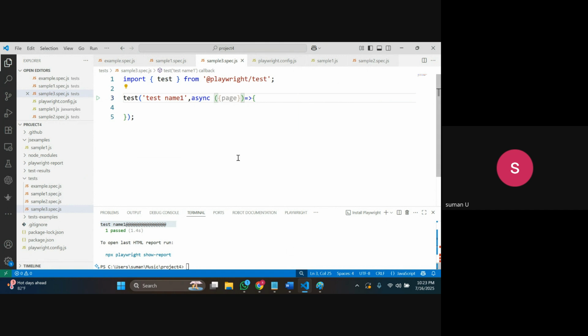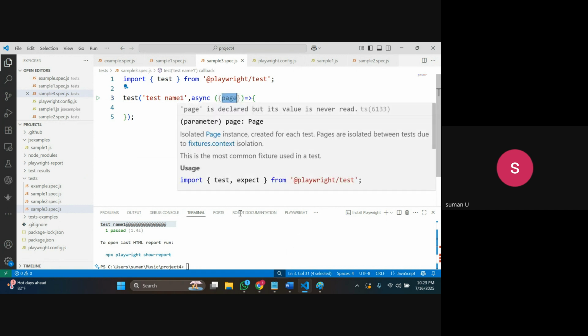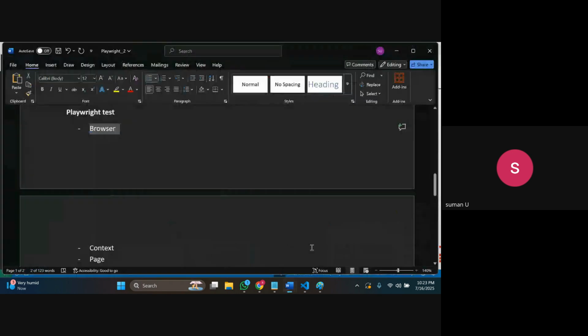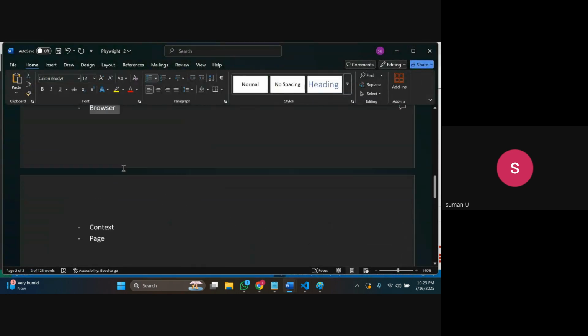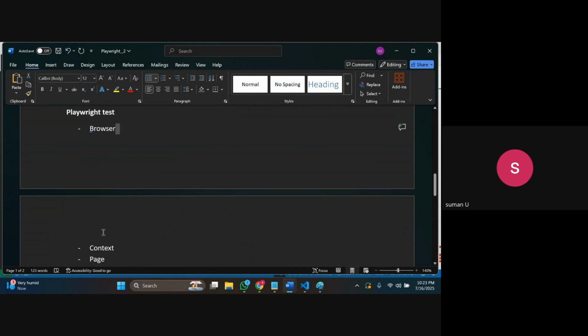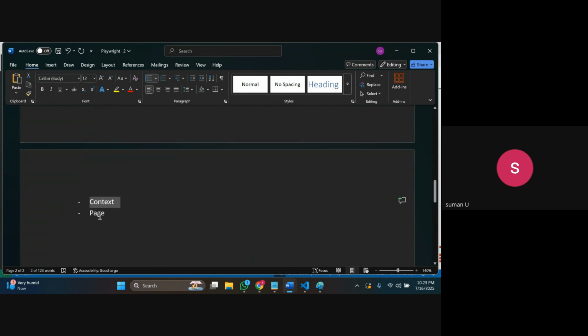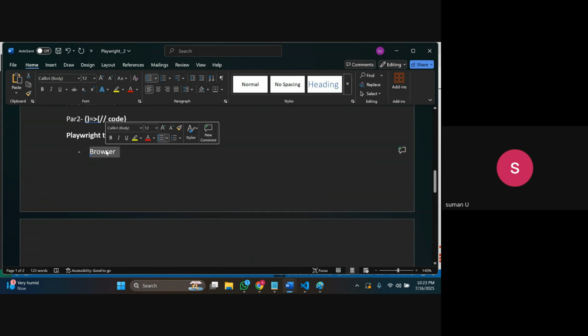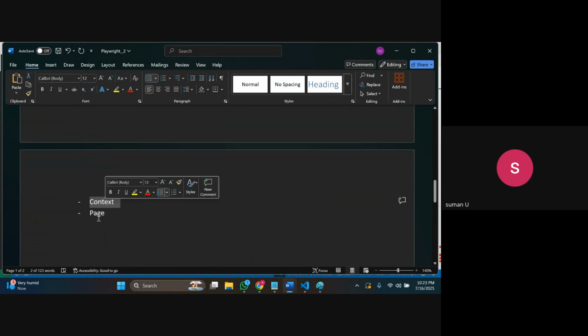Now, if you write this page fixture, as I said, whenever you run a Playwright test, first you need to create a browser, then a context, and then the page. But I'm directly passing this page fixture. It means it will indirectly create a browser, create a context, and directly give us a page.